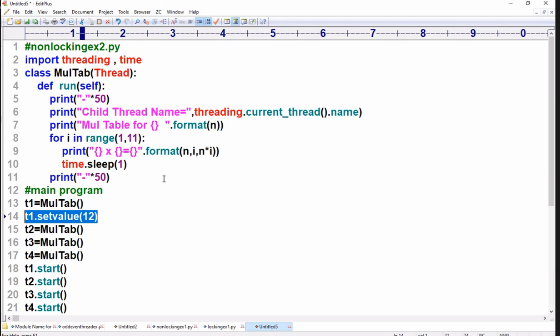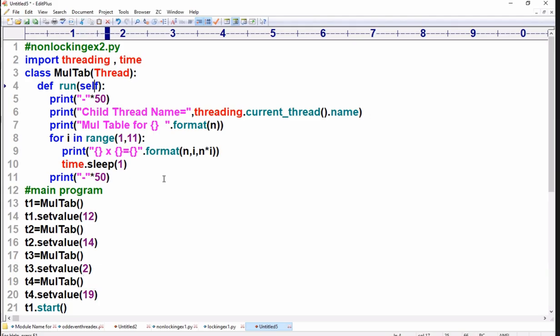Next, T2 dot set value, 14. T3 dot set value, second table. Next T4 dot set value, 19th table. Are you getting me? I'm setting the value.